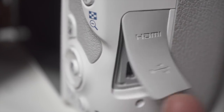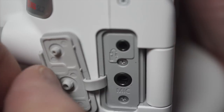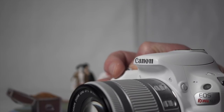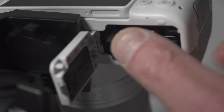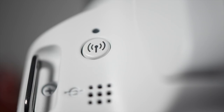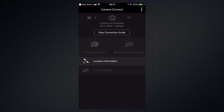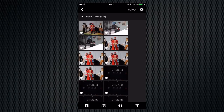On the right side: HDMI, the larger mini size, and USB. On the left: mic in and remote control. There is a pop-up flash, though no guide number was provided. Battery and card door are on the bottom, with enough space to accommodate a quick release plate. There's a Wi-Fi button on top to enable that feature. Before you leave, install the Canon Camera Connect app on your phone and establish the Wi-Fi connection so you can transfer images to the phone to post on social media.